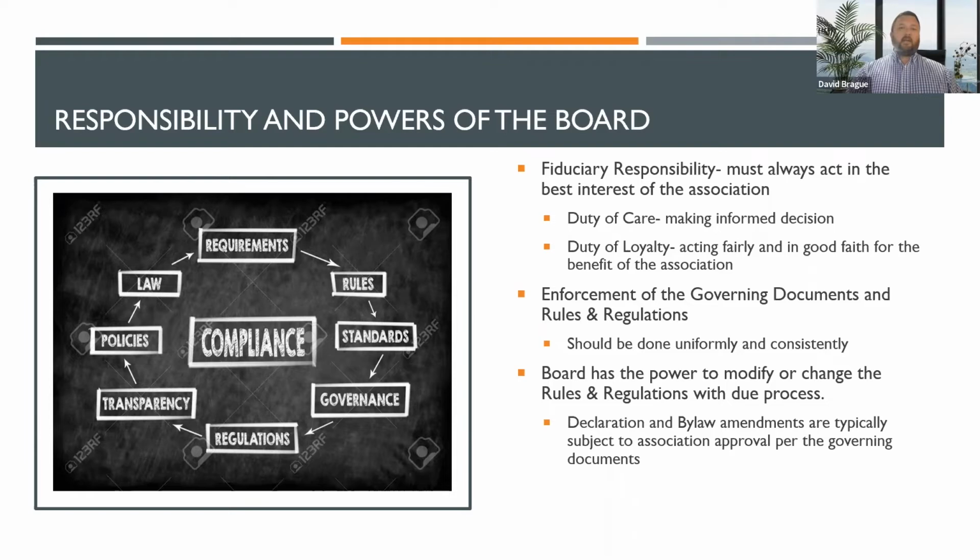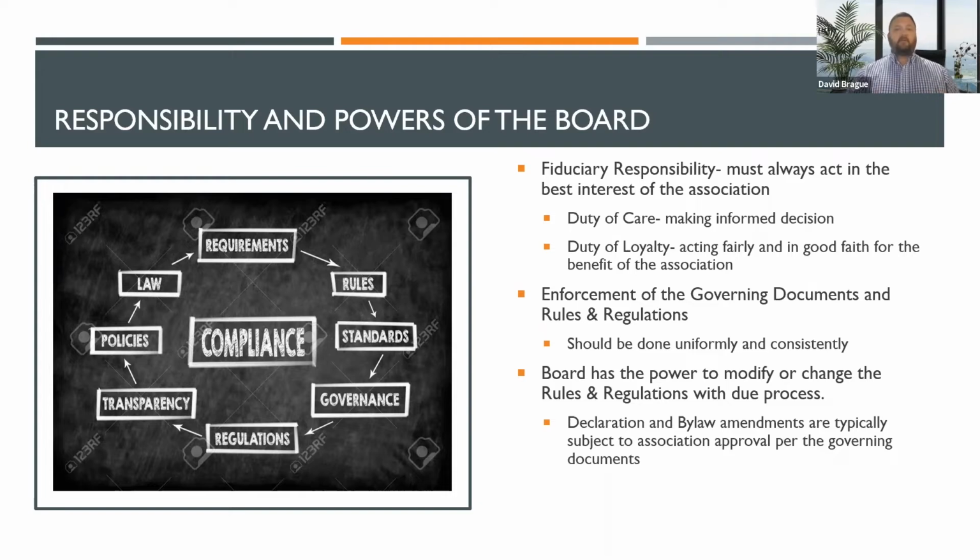You have a duty of care, making informed decisions. And then you have a duty of loyalty, which is key because you're acting fairly and in good faith for the benefit of the entire association, not just a group of people. The enforcement of governing documents and rules and regulations should all be done uniformly and consistently. What is good for one is good for all and must be enforced equally across the board.